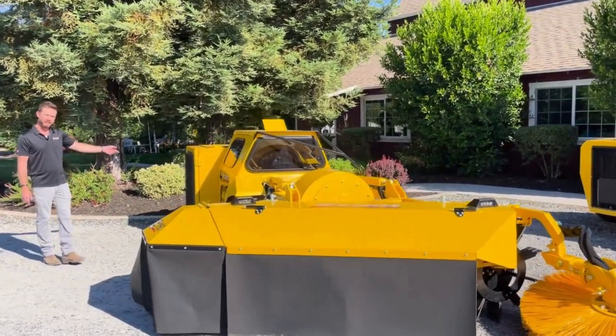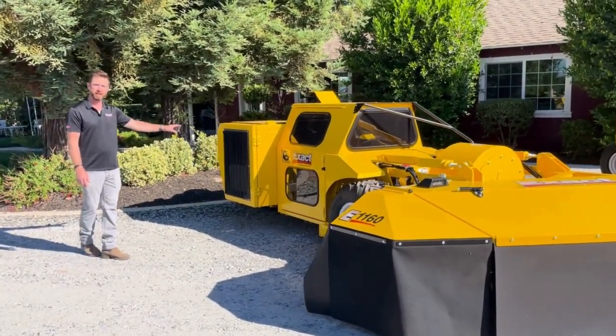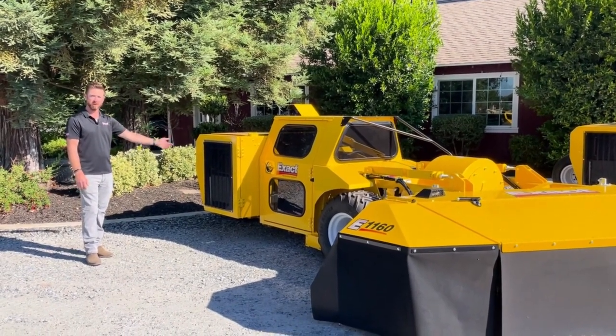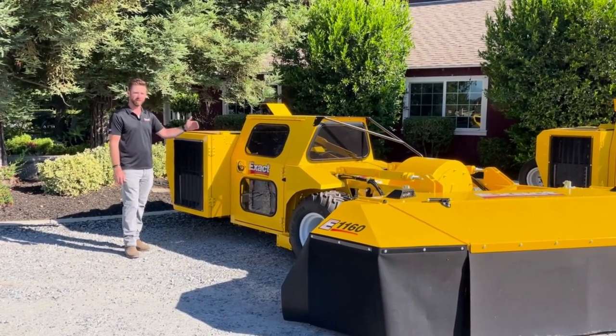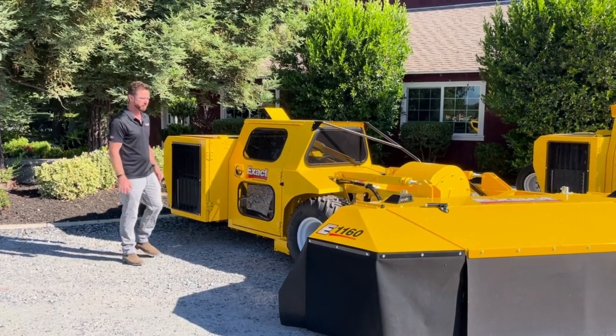Our engine back here is a 74 horse John Deere engine. This one is a final Tier 4. Because it's 74 horse, it does not require DEF. For international sales, we do offer both of these machines with the Tier 3. Again, that's just for international use.